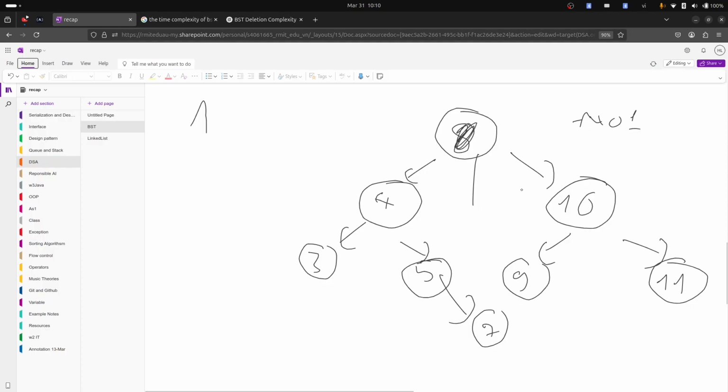The first way is that we replace it with the leaf element on the right side. For this tree, we can replace it with the 9 right here, and it still follows the rule, because 9 is still less than 10, but still greater than the whole left side, since it's from the right side. Otherwise, we choose the greater number on the left side. From the left side, 4 is greater, so we just put the 4 right here. So 4 is still less than 10, but still greater than 3.